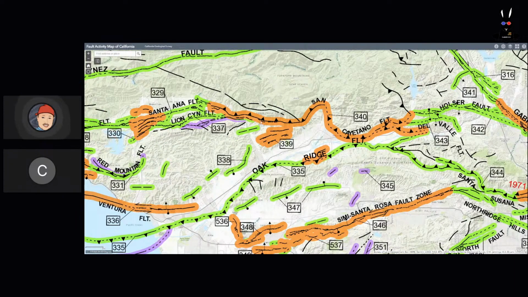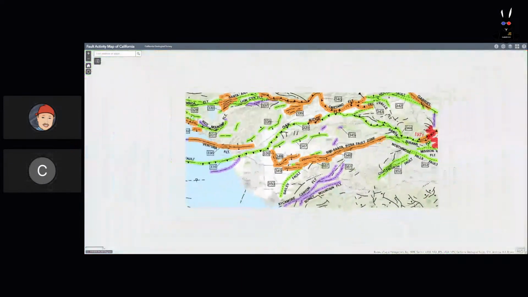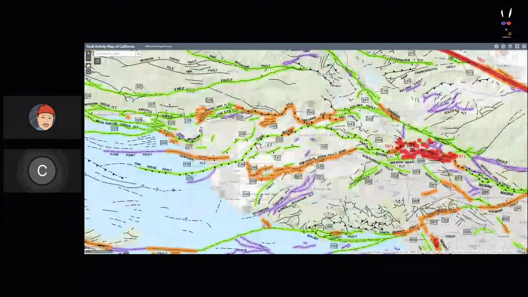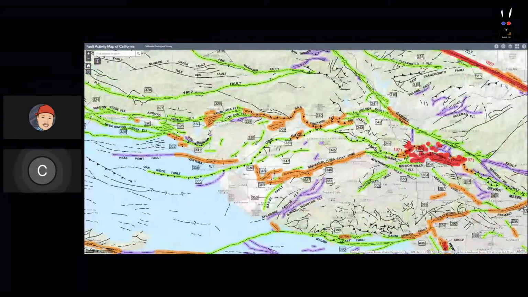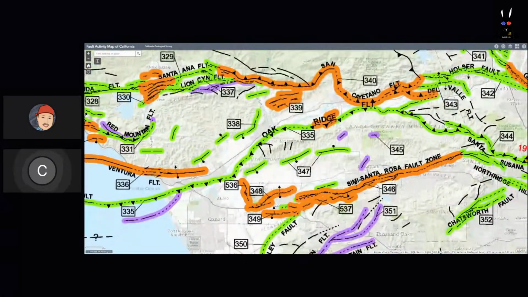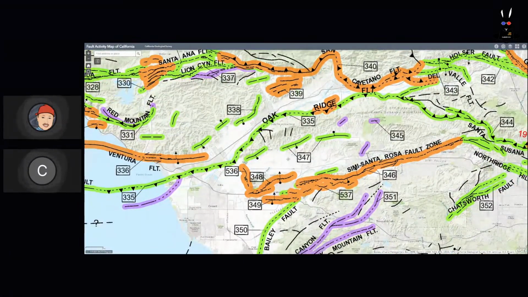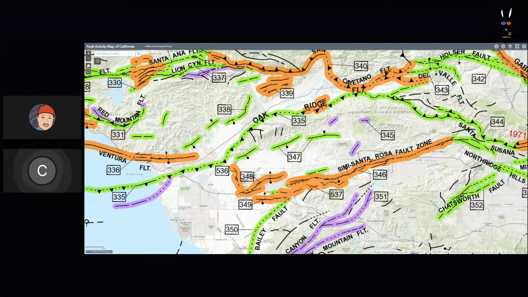Were they on the eastern side or the western side? Oh, they were up in there, coming down towards the Ventura Basin. Because there was one right when the hurricane hit, and then there was one before that. The one in 22, I think, was the bigger one, a 5. I think the other one was a 4 or something.